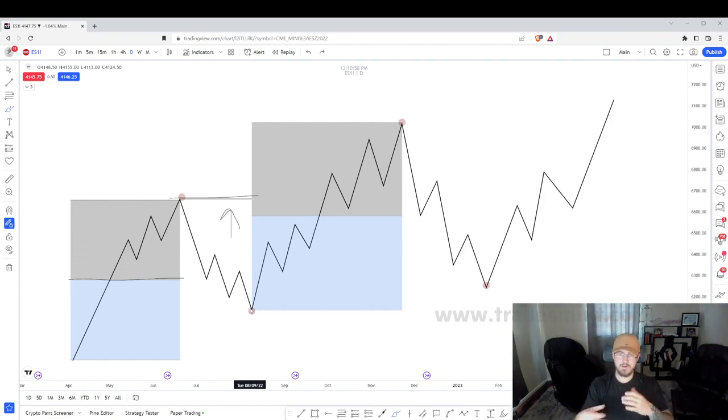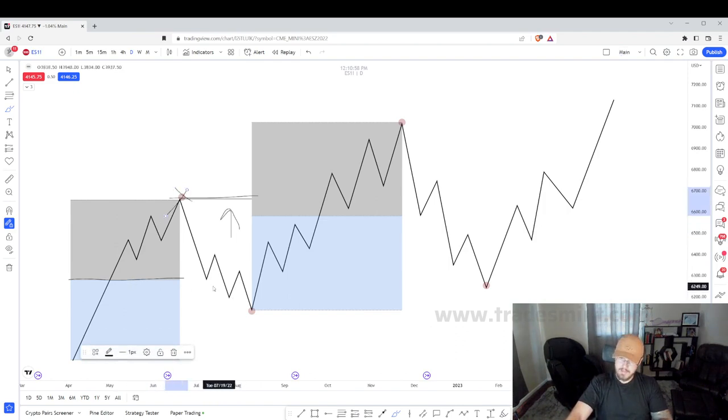Whether you're flipping cars, whether you're buying a product and selling it on Shopify, whatever you're doing, you're buying it for extremely cheap and selling it for a premium. So if we're looking to take price to the upside, then we want to look in a discount for areas to take it up there. So again, as day traders, if this is a daily chart, we don't have to necessarily catch this low right here and ride it all the way up here. But this is how we develop a bias.